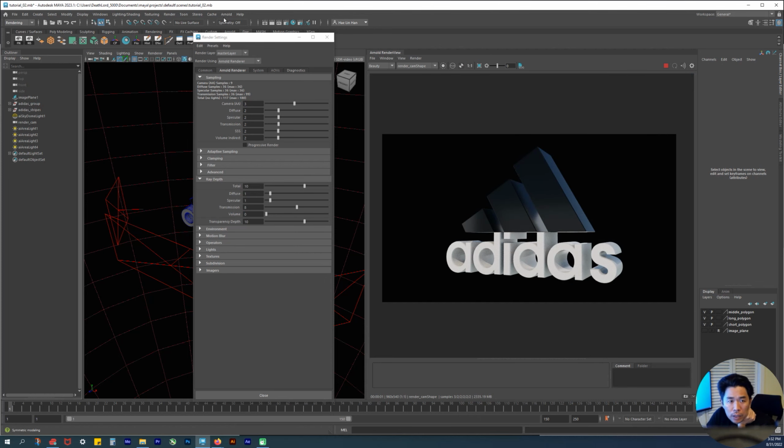I recommend setting it to 8. It's gonna render update because we have the interactive render set to on. And look what happens. See how much cleaner it is. Let's look at the before, after. Such a huge difference. Before, after.